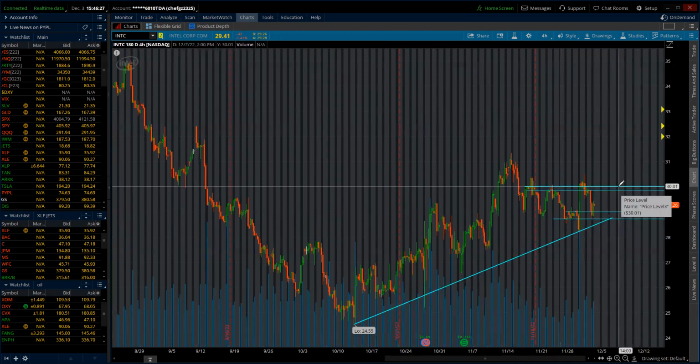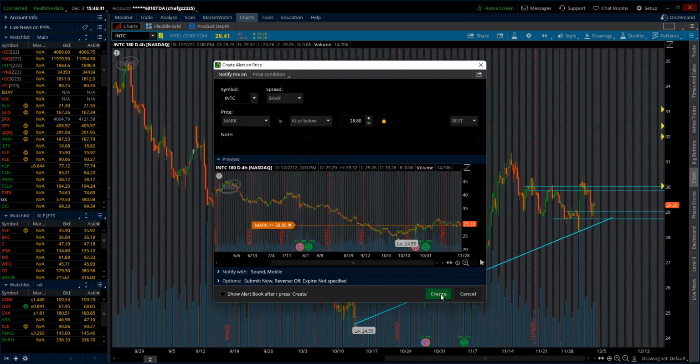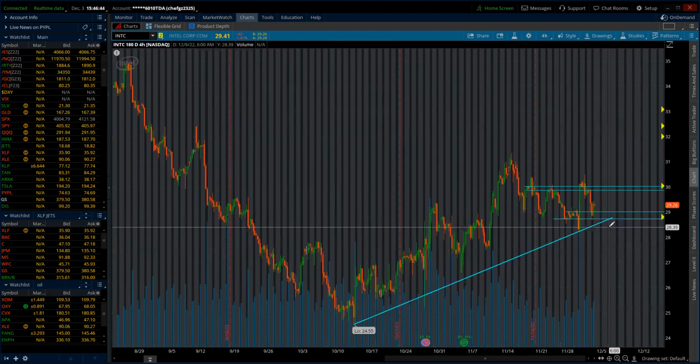So now what I'm going to do is set my alerts over 30. And I'm going to set my alerts down here at this bottom. Right here, and I'm going to look for a potential dip buy with my stop loss down below. Number one, because this is a potential demand. Number two, we have a trend line. Number three, my stop loss is right below. That's how easy the risk reward is here, and over the 30, same thing.